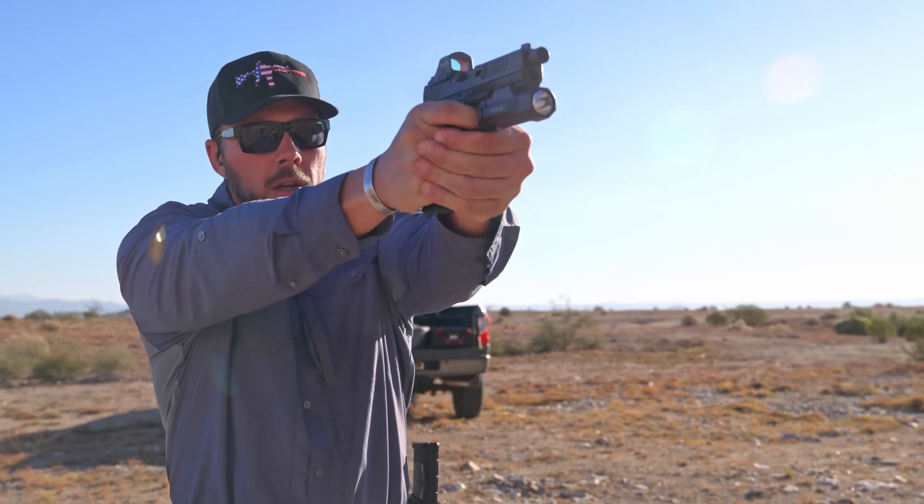There's a factory-style slide release right there, although it is a little bit further out — much more pronounced than on a factory Gen 3 or Gen 4. On the opposite side, you're going to have the Warrior Poet logo, very cleanly done, and then you have 'War Poet' and '9x19' right across the top. Everything was very cleanly done, which is nice. Going up into the slide, you'll see one of the cool things is how they've shelved off the rear — instead of being flat, it's at an angle. You've got all those serrations not only on the rear sight but on that backplate as well, so if there's bright light or sun behind you, it's not going to glare into your eye.